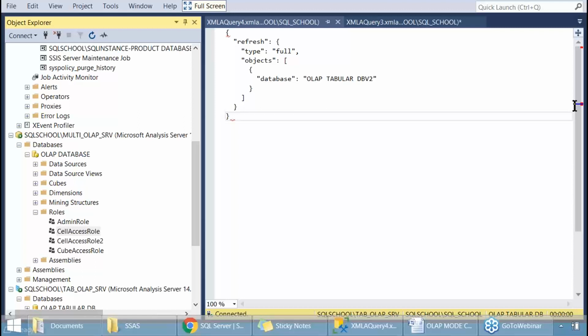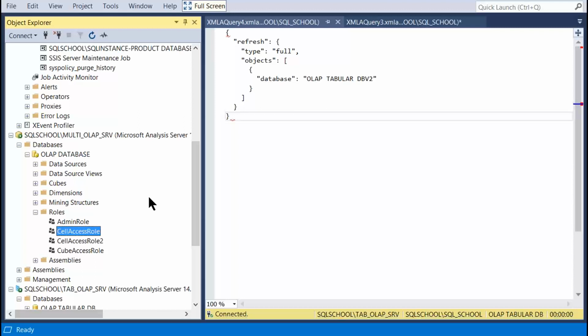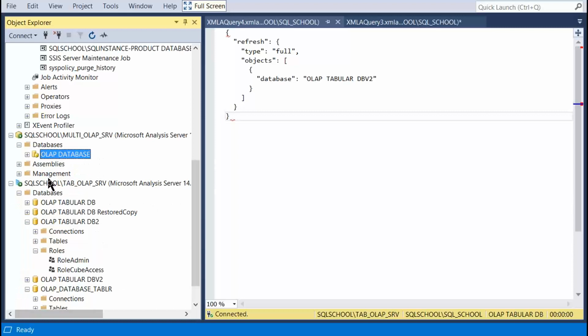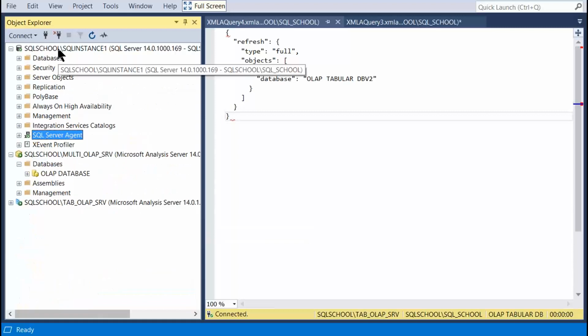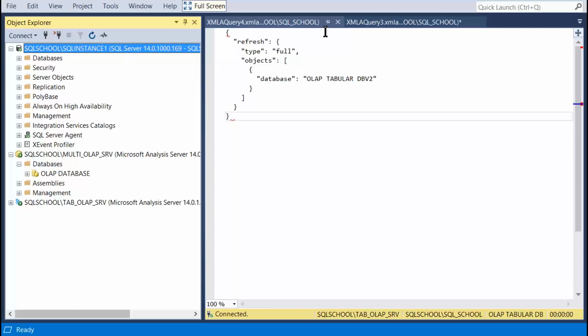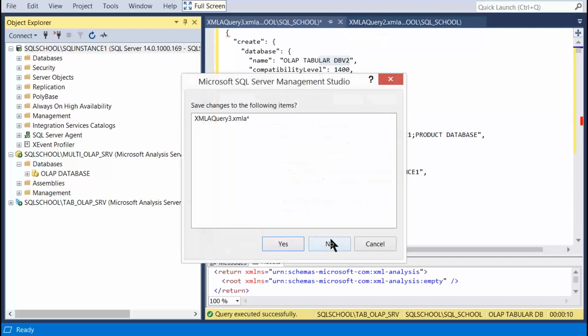Another big difference between these modes is something called lazy aggregations. For example, you would like to audit the cube usage. Your requirement is to implement 100% aggregations.